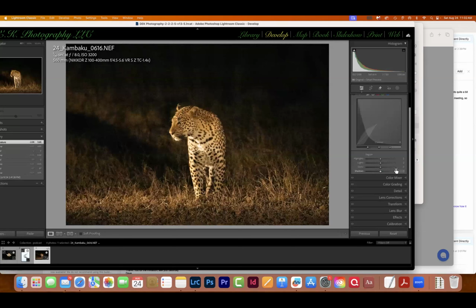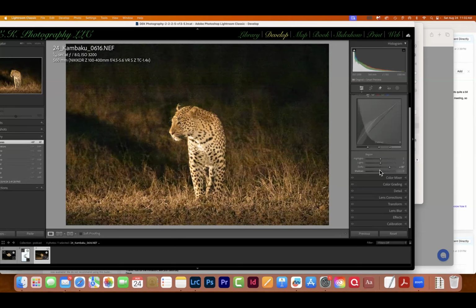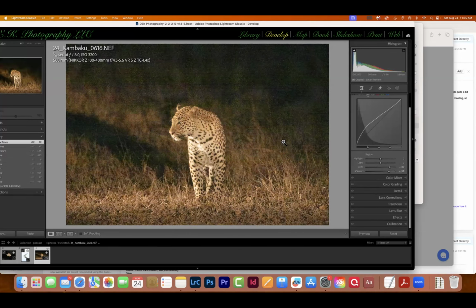And when we go down to the tone curve panel, we can lighten the picture a whole lot more. Now, this was taken with an ISO of 3200, so there's a lot of noise in it. So I can go down here to the detail panel and run Lightroom's Denoise and get rid of all of that. But with just the 5 stops, we're not going to be able to get all this detail out.